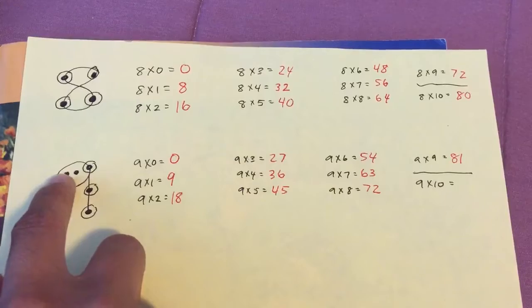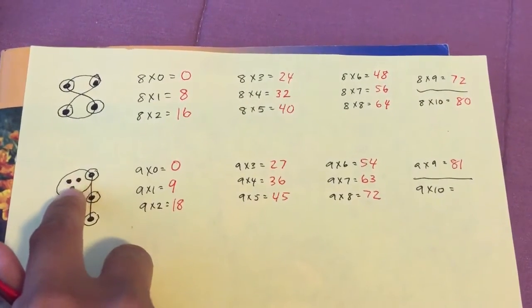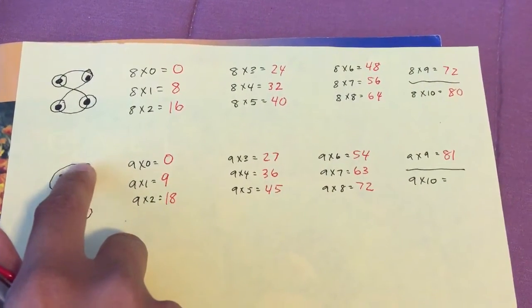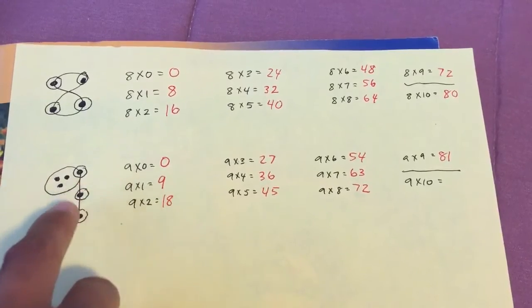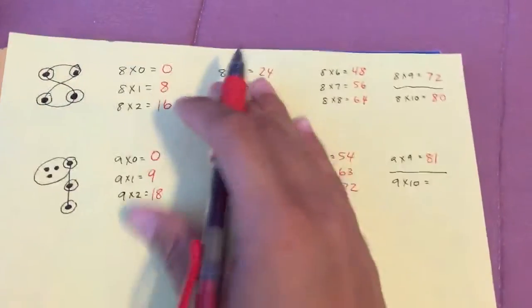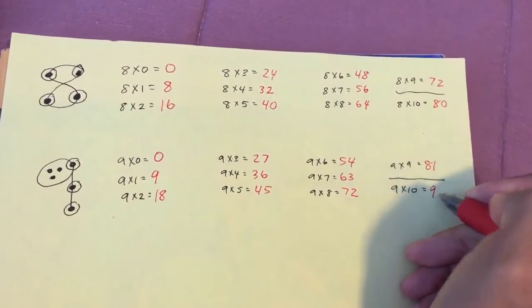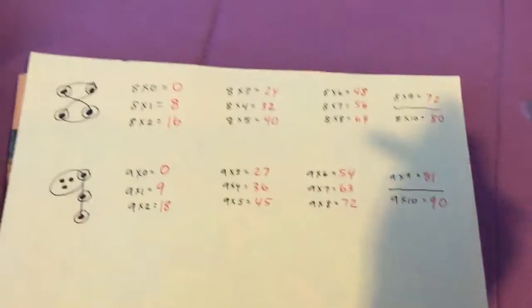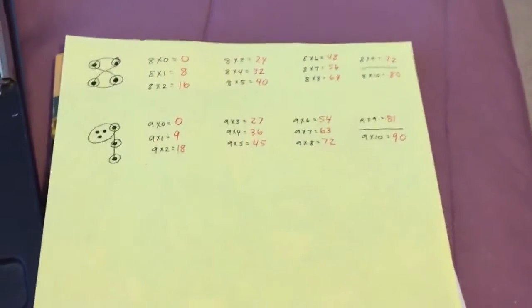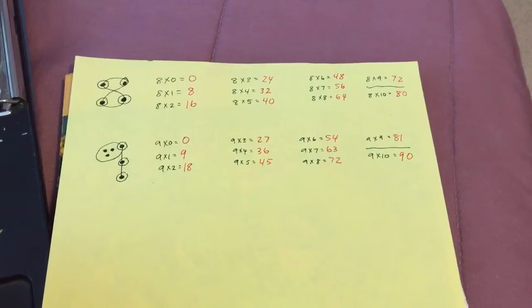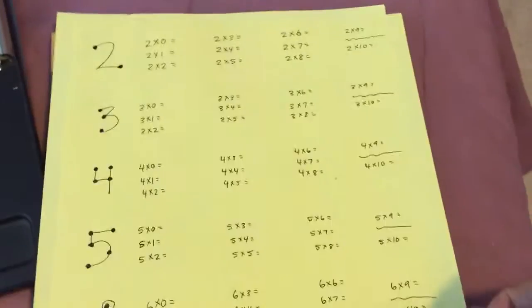After 81 is 82, 83, 84, 85, 86, 87, 88, 89, 90. All right. So double check your answers, I hope, at this point, and I hope you did well. If not, review the video and see what you made mistakes on. At this point, I'll show you the answers.